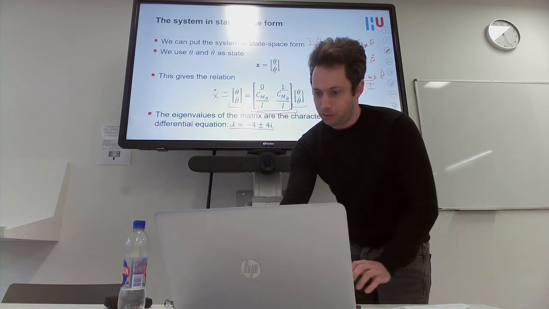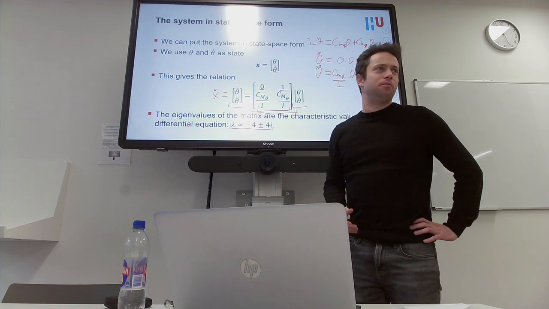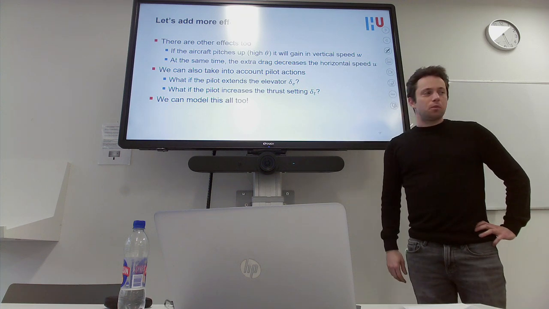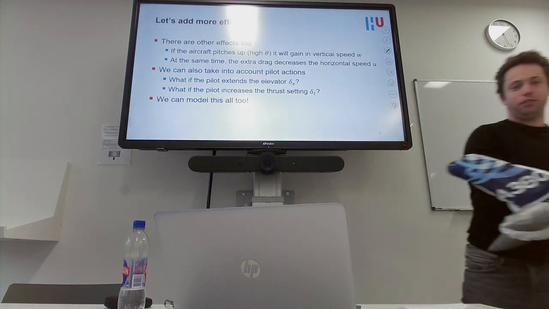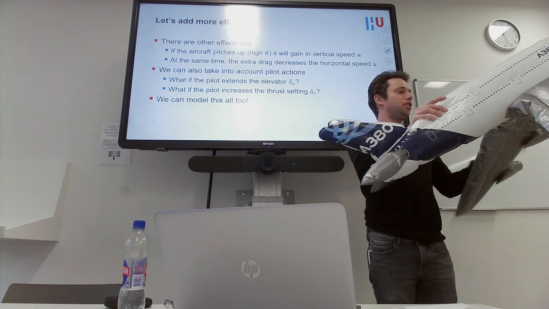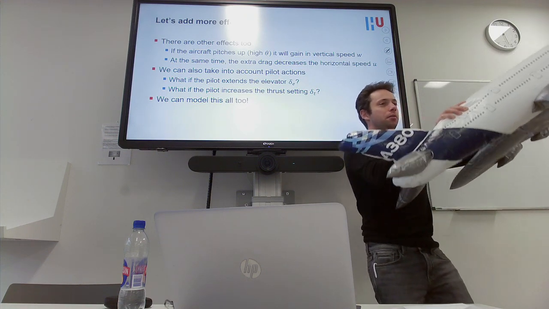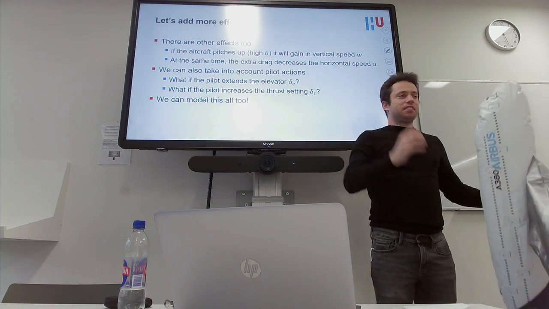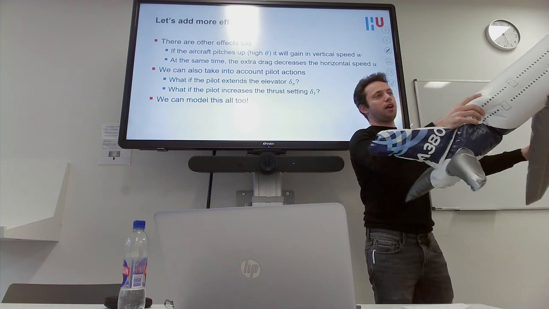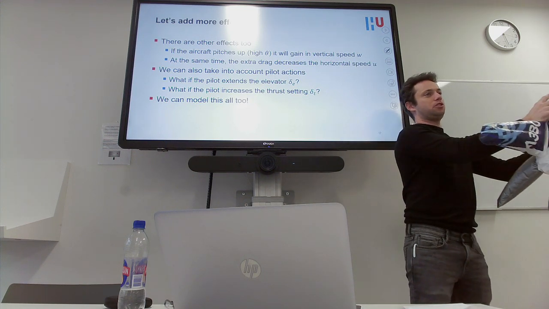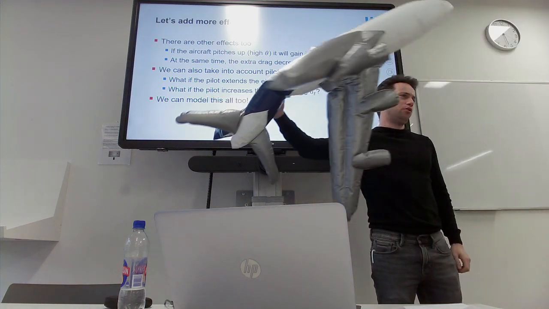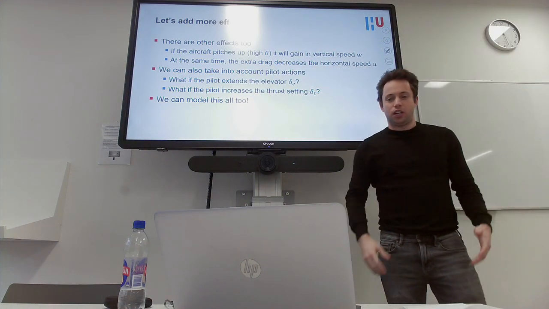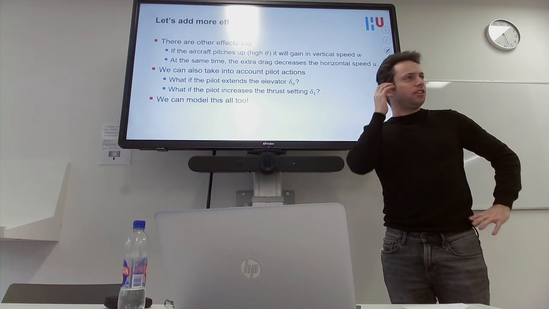Now, this is cool. So is this the entire airplane? No, there's a lot more effects. So let's see if we can add those. What actually happens if the airplane pitches up, the wings are also going to get a lot more lift and the airplane will move upwards. And this also causes an effect. And at the same time, if we rotate like this, the wings have a lot more drag. So the airplane, which is moving forward, slows down. I mean, you can just visualize it as moving to the left. It doesn't move to the left, it slows down. It has like a negative speed change. So we can take that into account.